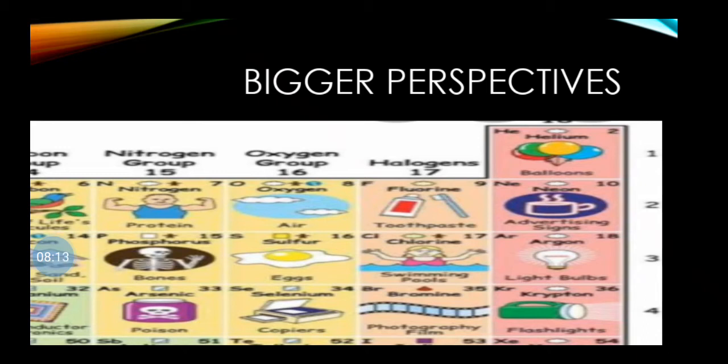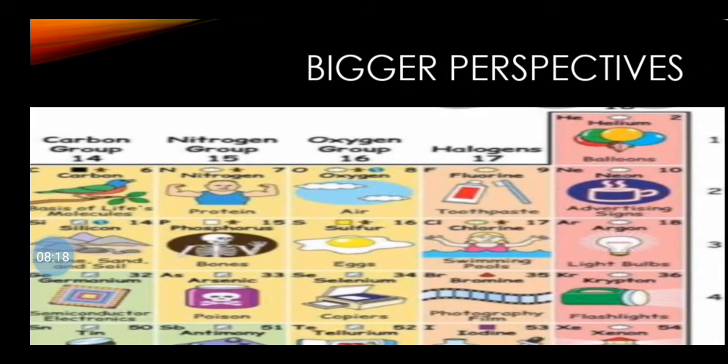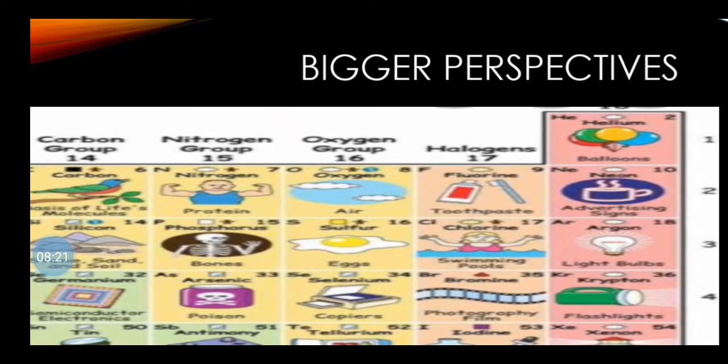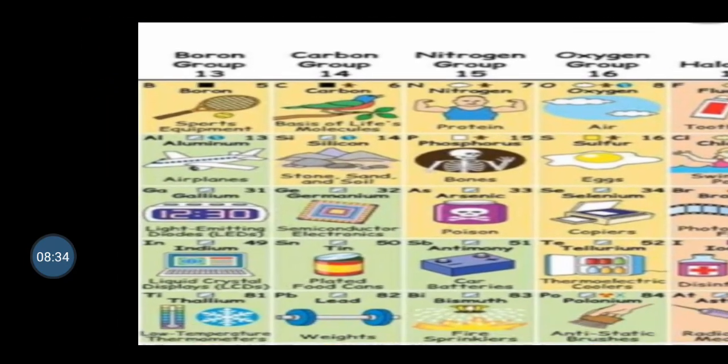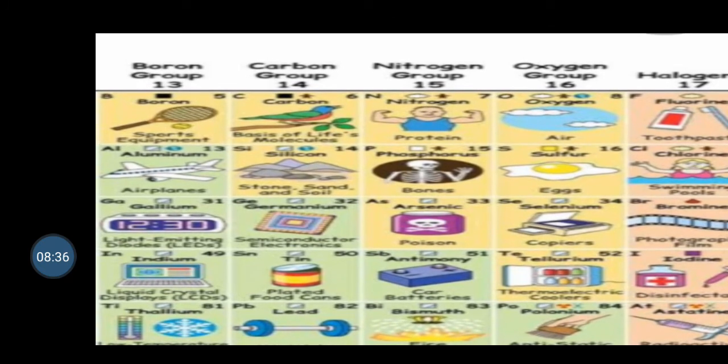You have argon used for the preservation of bulbs from undergoing oxidation. You see different halogens and what they are used for. Phosphorus is used for making matches. You look at chlorine used for making bleach. You look at zinc, sulfur used for treating wounds. You can see boron used for making sporting equipment. The major material used for making body parts of aeroplanes is aluminium, because it's light and also heat resistant, mixed with other metals to form duralumin.